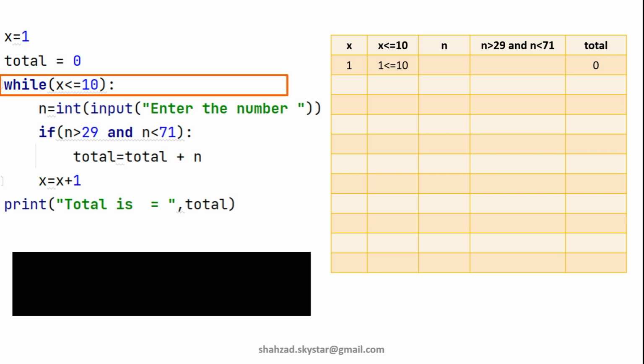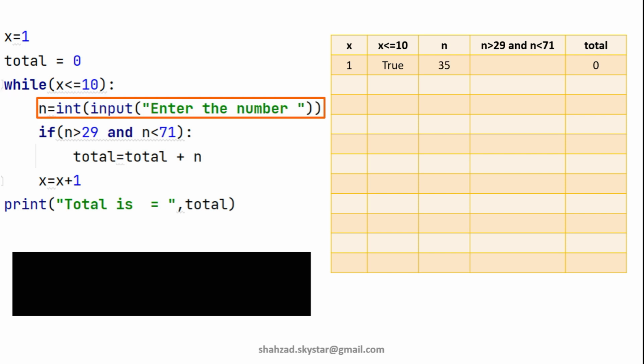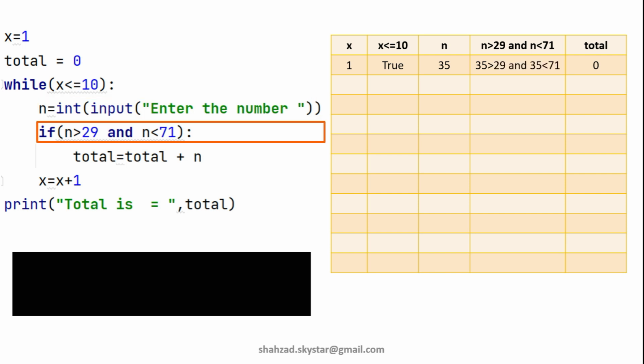Then while x less than equal to 10, value of x is 1. 1 is less than equal to 10. Yes, this will be true. Then it will move to input, enter the number, and for example you are entering a number 35. Then it will check the condition. 35 is greater than 29 and 35 is less than 71.